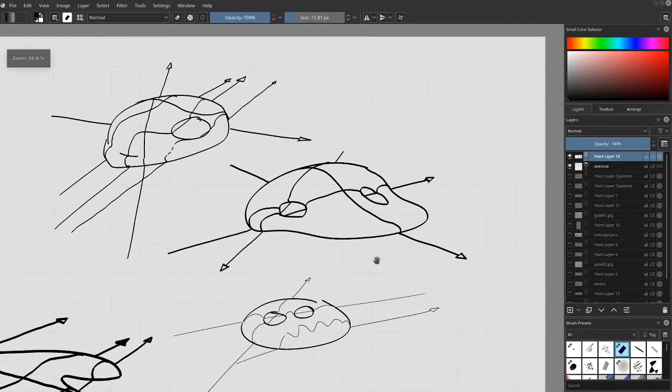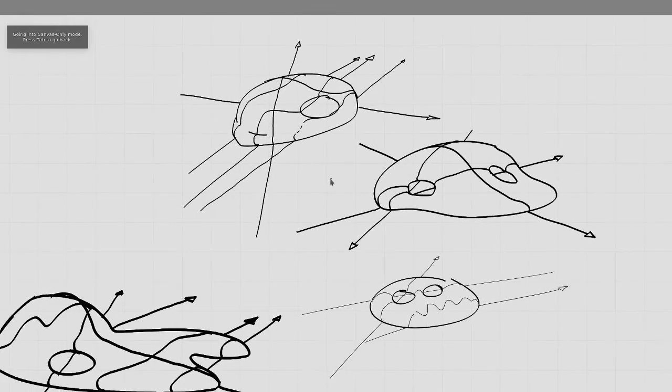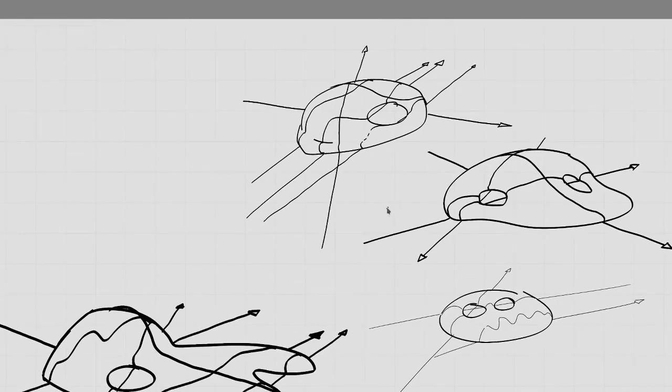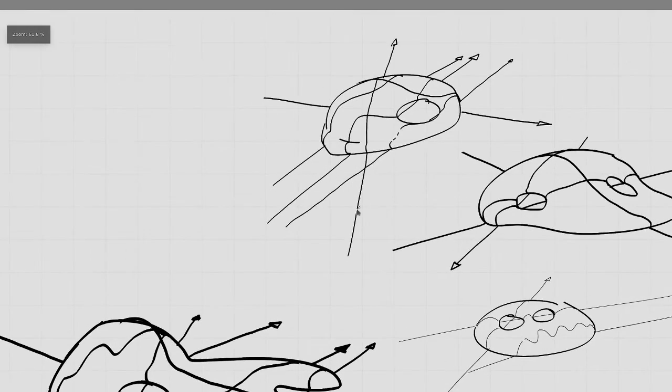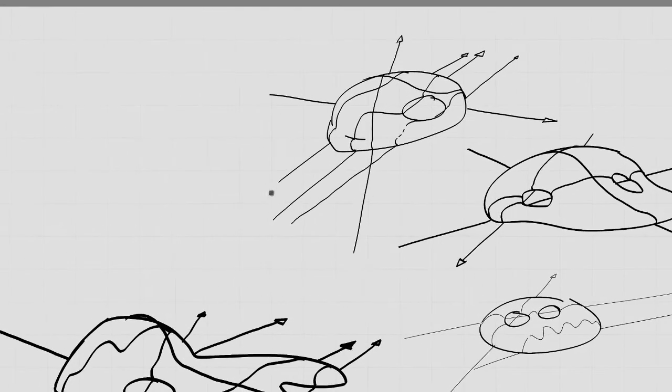So the next step is to actually apply texture. And we'll keep things really simple. Peter Han, in his dynamic sketching course, focuses on texture quite a bit. I don't focus on that too much.